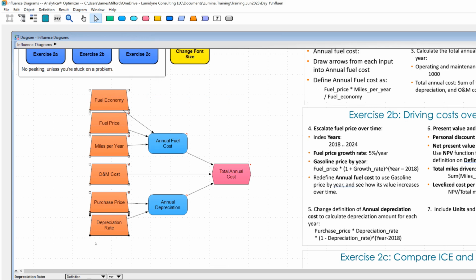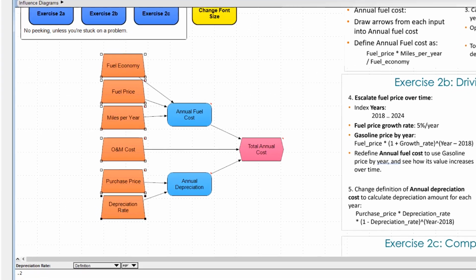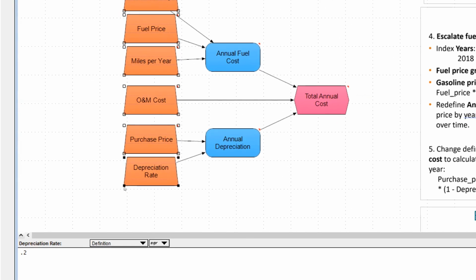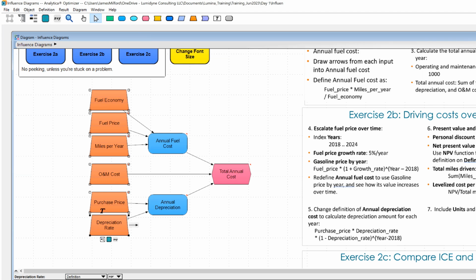The reason for that is, of all of these orange constant nodes, the last one that I selected was the depreciation rate, and it has the dark black squares around it. Those black squares tell me which variable is going to be treated as my point of reference. When I clicked on align left edges, it was saying align left edges with this reference variable, which was the depreciation rate, because it was the last thing selected. So that's why everything moved to the right.